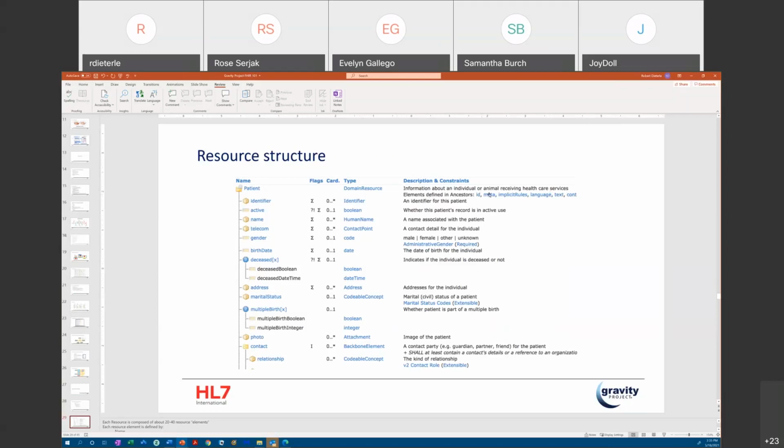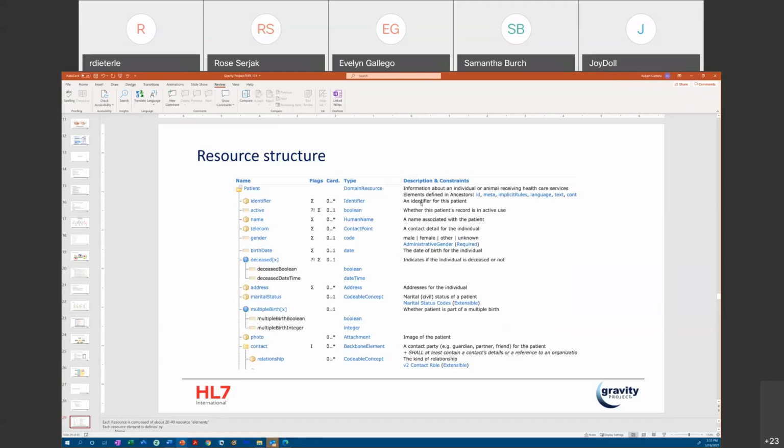There are a set of metadata associated with every resource, such as its ID. This would be the unique ID of an instance. Metadata that maybe defines which profile was used. We'll talk about profiles in a minute. Implicit rules, language, text, etc.